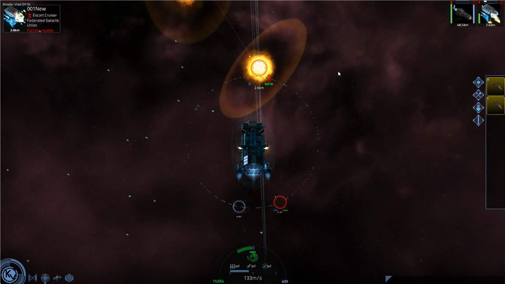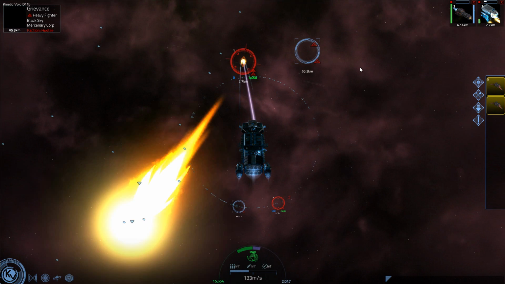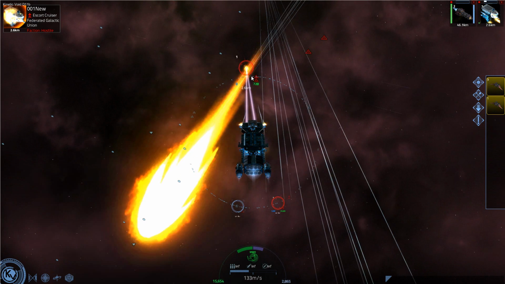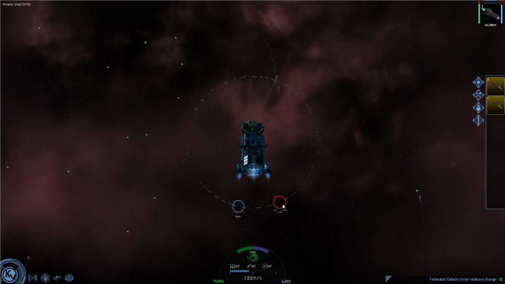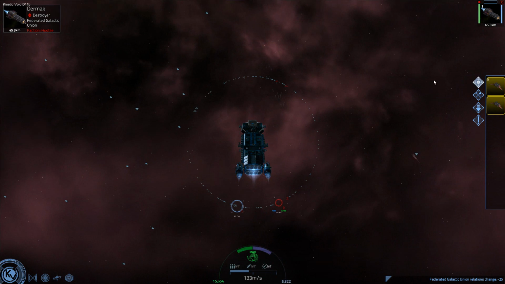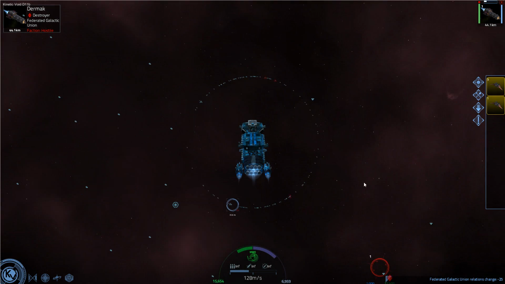Going to come down to how many of them I can take out before I finally fall. Oh look, they have 2 more friends. So this is what you get when you go into a hostile sector. Just, you know, putting it out there. Alright, you guys go after that guy down there.